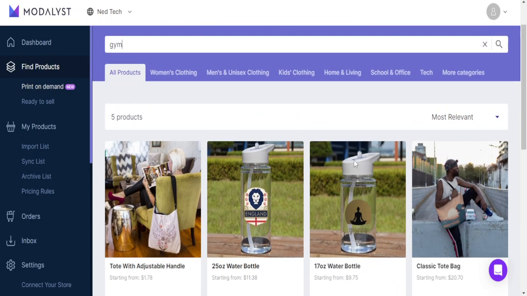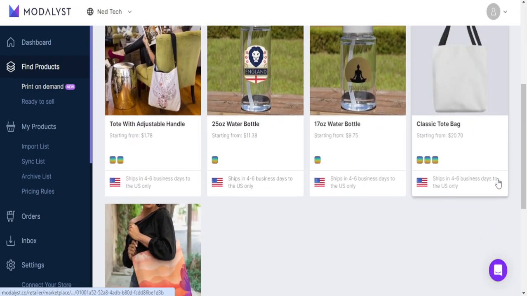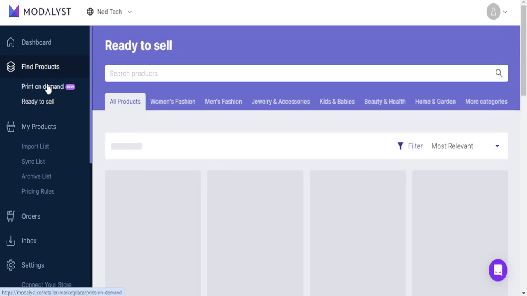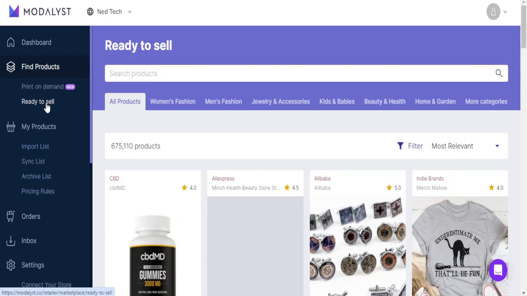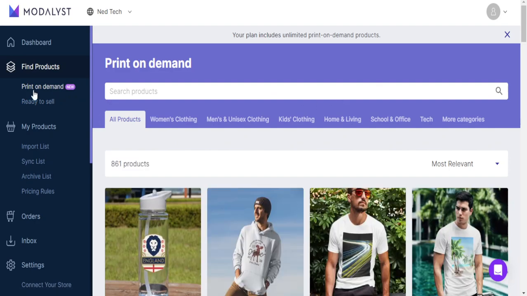Here we'll get a tote with adjustable handle, classic tote bag, but I don't think that's the thing that we wanted. Okay, let's go to ready to sell, I guess. Yeah, print on demand wasn't the thing I wanted to show you.